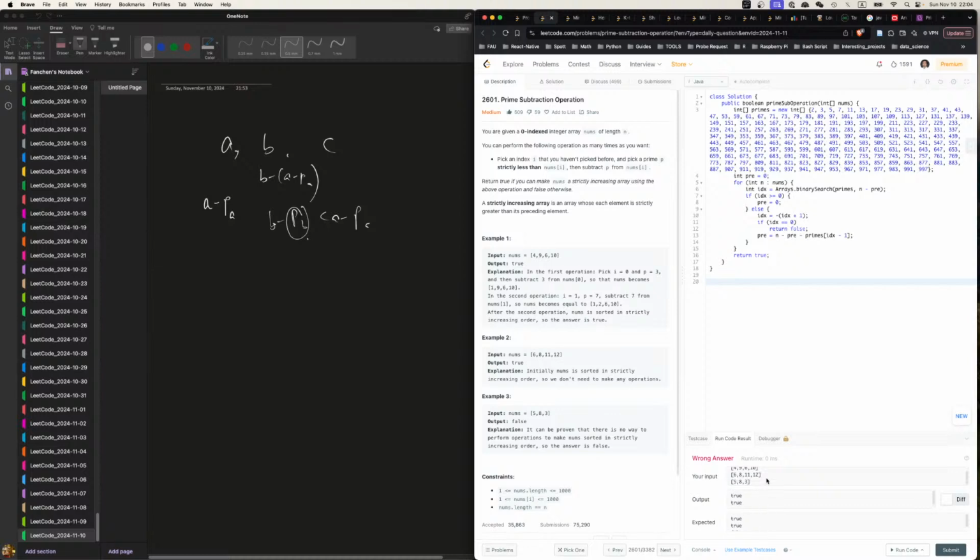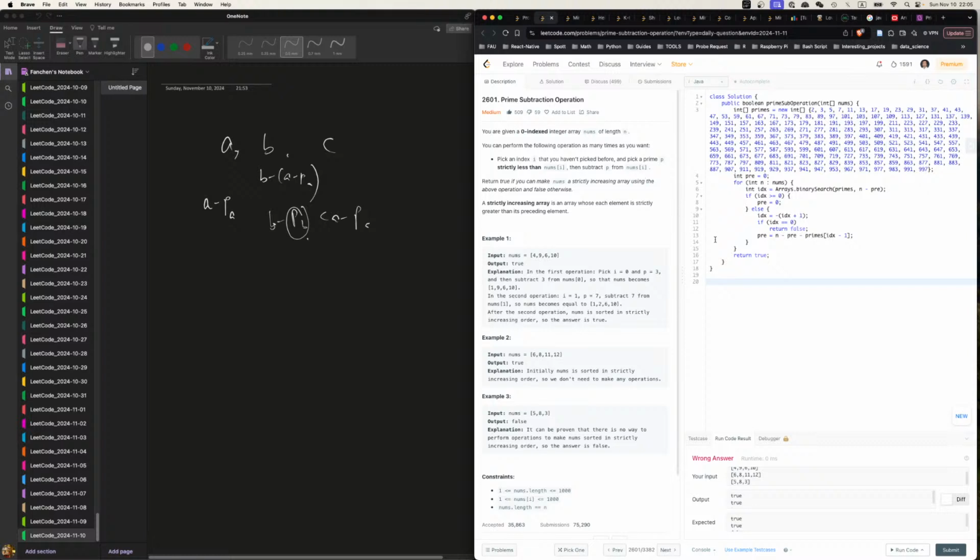Last one. 5. So the first one we find 5, so it'll be 0. Ooh, strictly increasing. Oh, I just realized something.